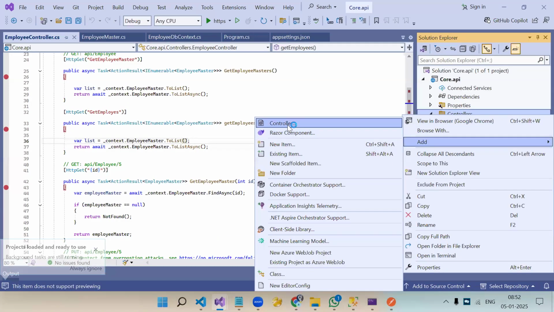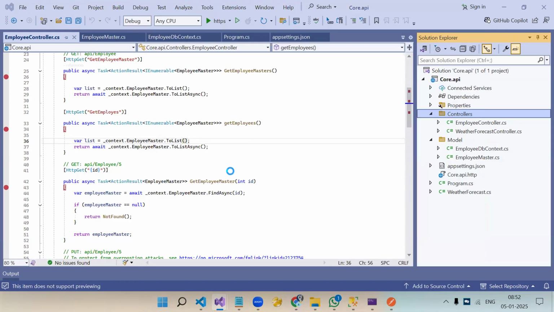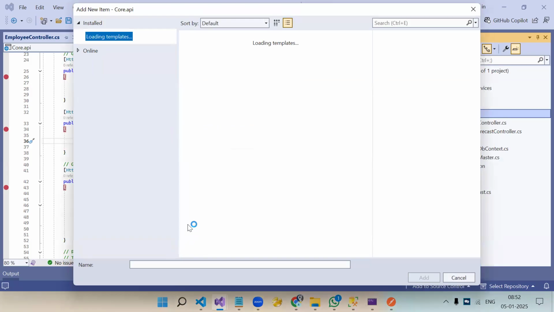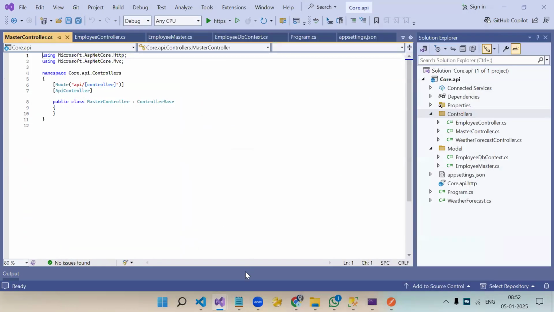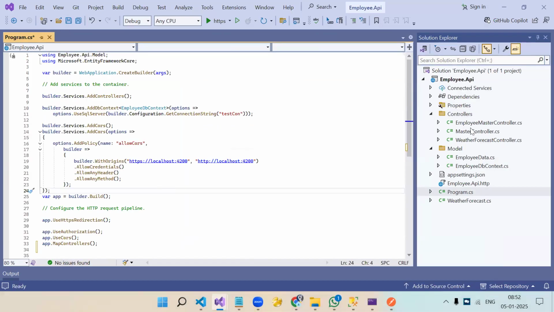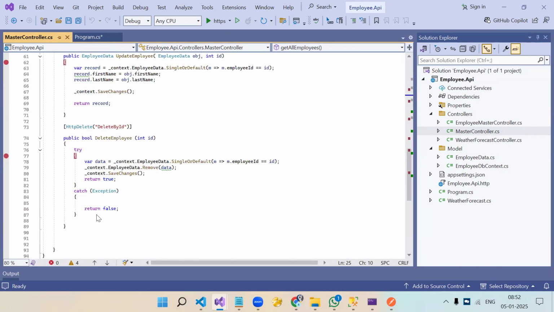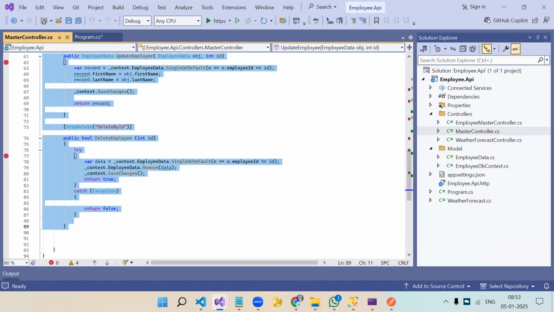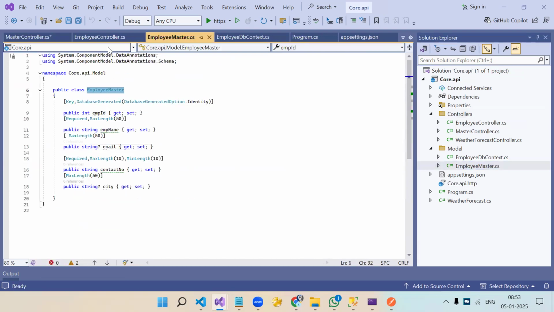Let's copy paste that code also. The master controller, which we have created. We will copy the code from over here. Employee master.